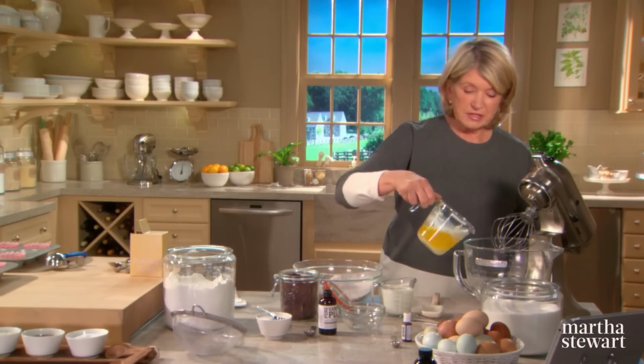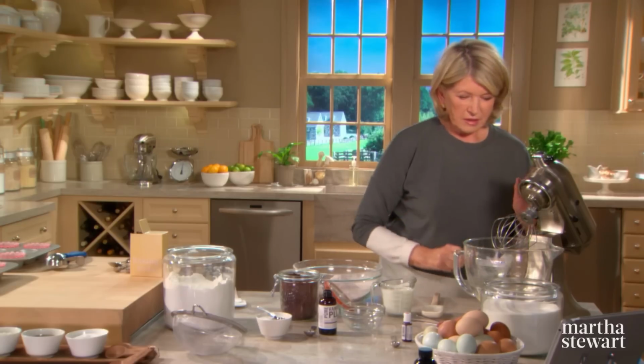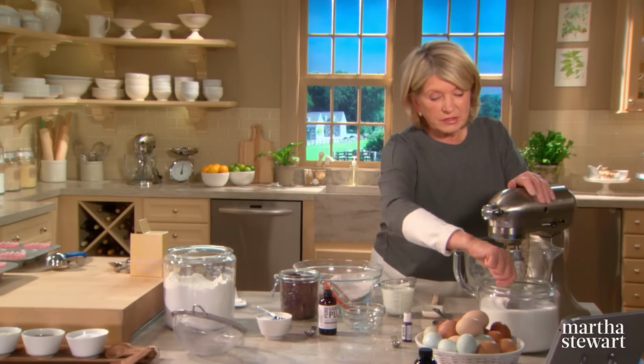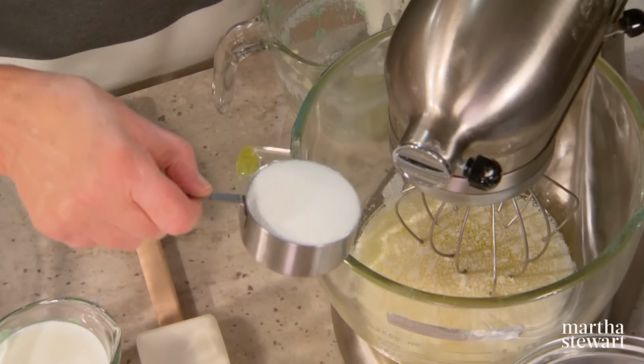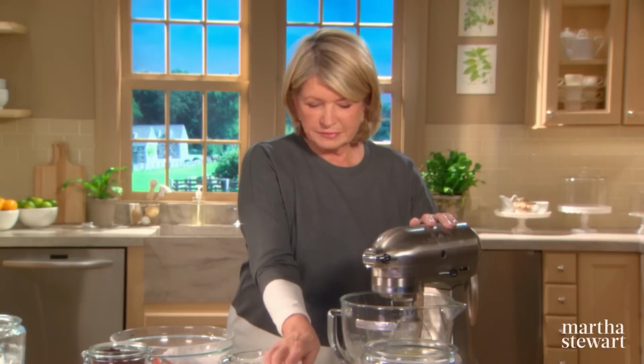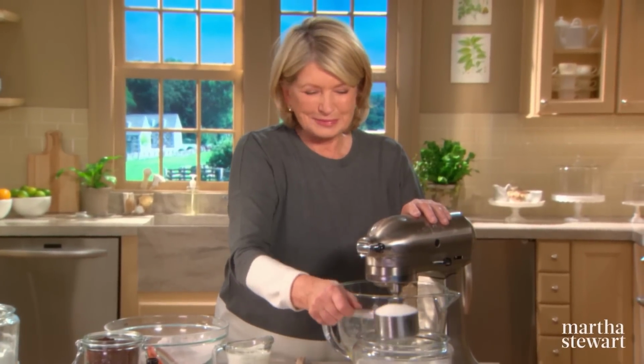1.5 cups of butter melted right into the bowl of your stand mixer. And beat this with 1.5 cups of granulated sugar. That's 1/2. That's 1 cup.